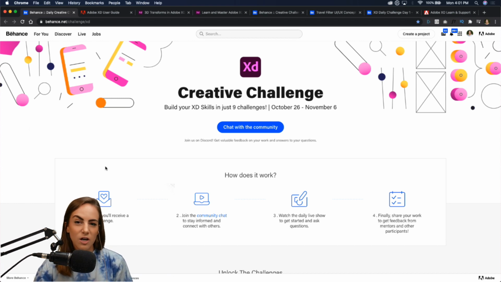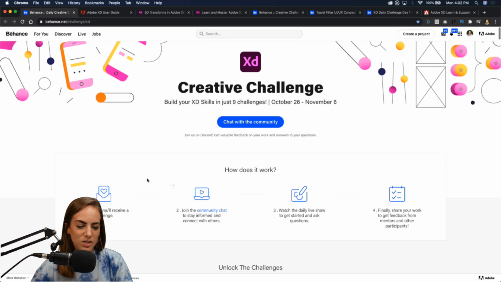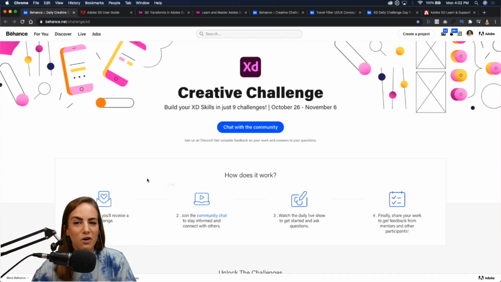So if you don't really know how this works, I'll explain it today. I'll give you some sneak peeks about what these challenges are going to be. And I also want to talk about some of the new features that were released last week at Max. So that's what we're going to do today. Go over some of that. And of course, if you've already joined, this might be a refresher, or you might learn something new. So welcome everyone. Okay, so how this is going to work is each day I'll give you a new challenge.